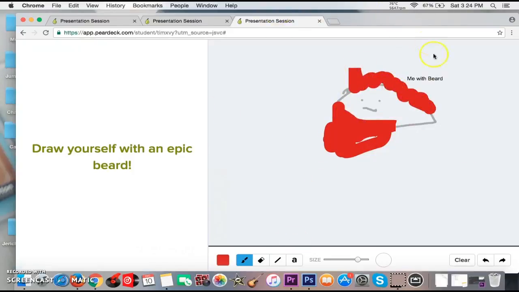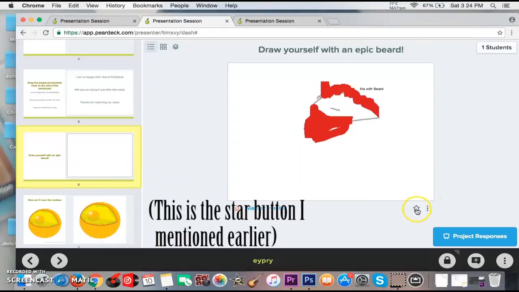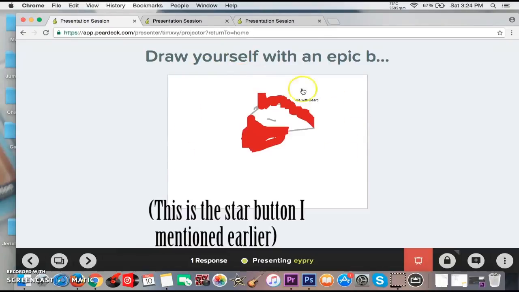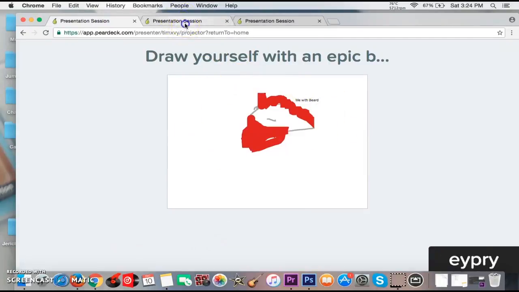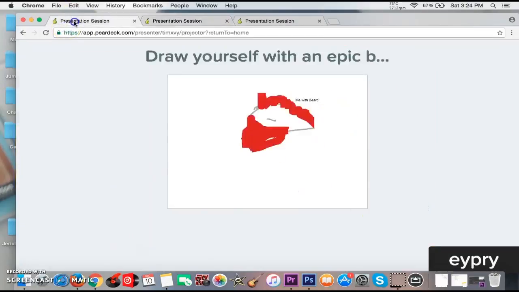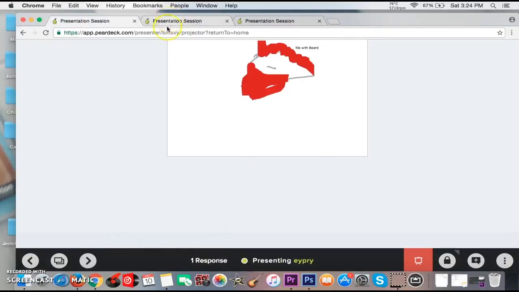Anyway, so kids can draw with that. And again, if I look in real time, this is what was drawn. Here you can see the ability to project the specific response I mentioned earlier. Here is the star. So if I were to go project responses, that is the one that would appear on the screen specifically, or I could project all of them. And again, it's hard to demonstrate that with just one person signed in, but you can see the ability to scroll, and I'd be able to put up multiple ones.